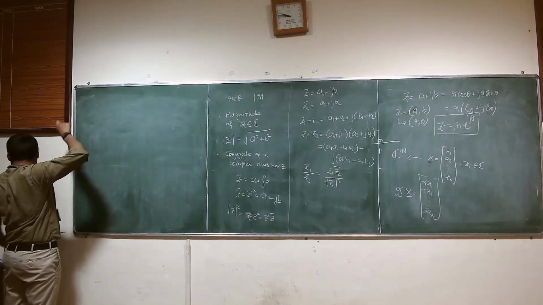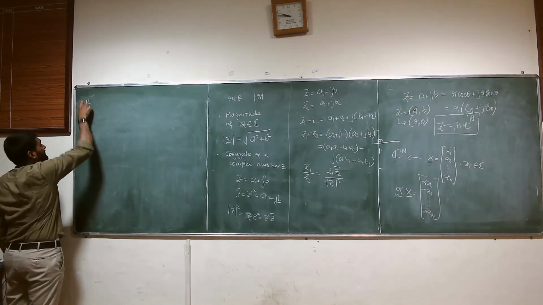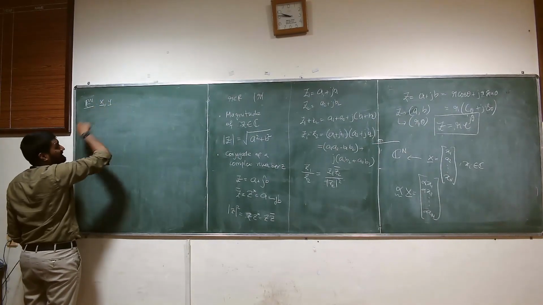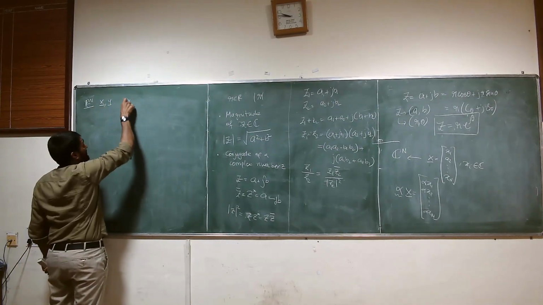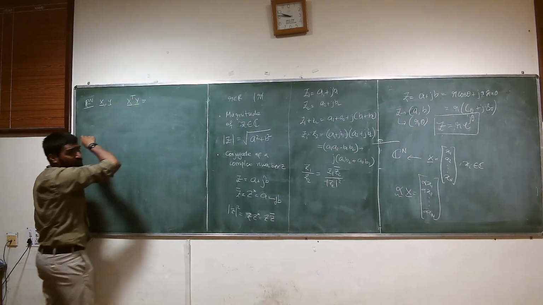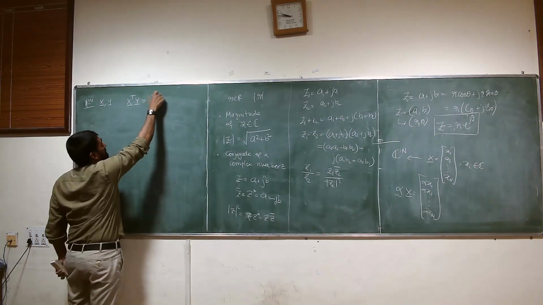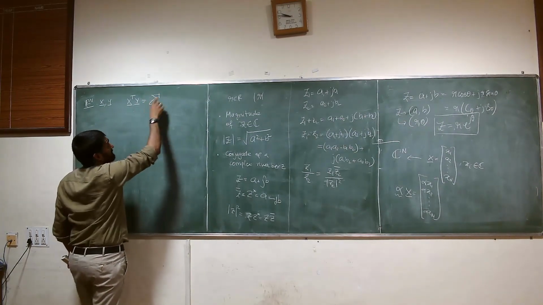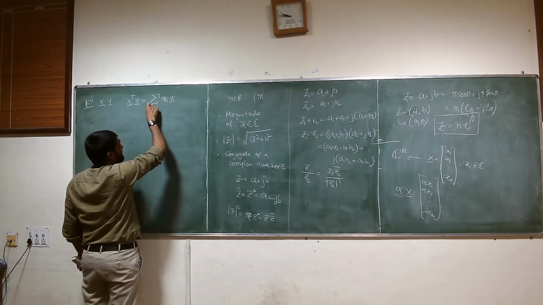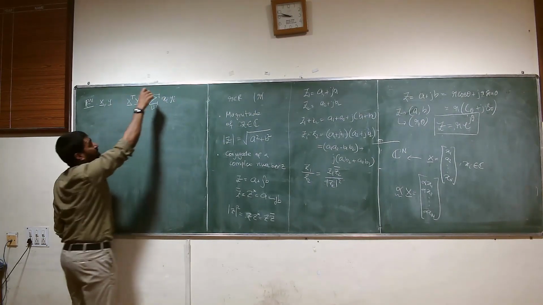What is the definition of the standard inner product in Rn? In Rn, we have two vectors x, y, both from Rn. What is the standard inner product? It is represented like this, right? What is it equal to? It is the sum of xi yi, summation over i from 1 to capital N.